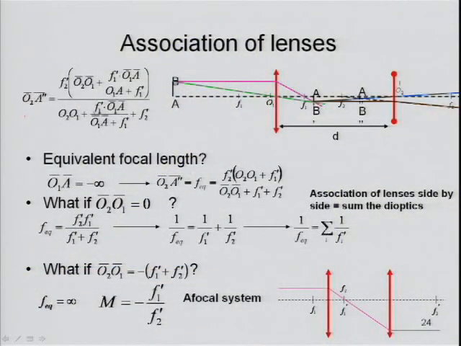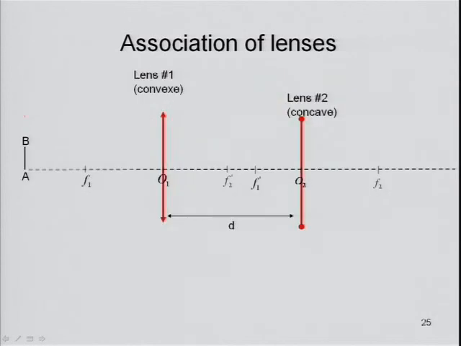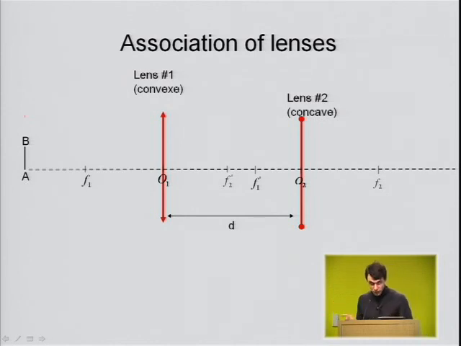So what's also very convenient in this case is the magnification. The second interest of this afocal system is that it allows me to vary the diameter of my beam, and the diameter of my beam is proportional to the ratio of my two focal lengths. I'm nearly done. So this is just another example now.